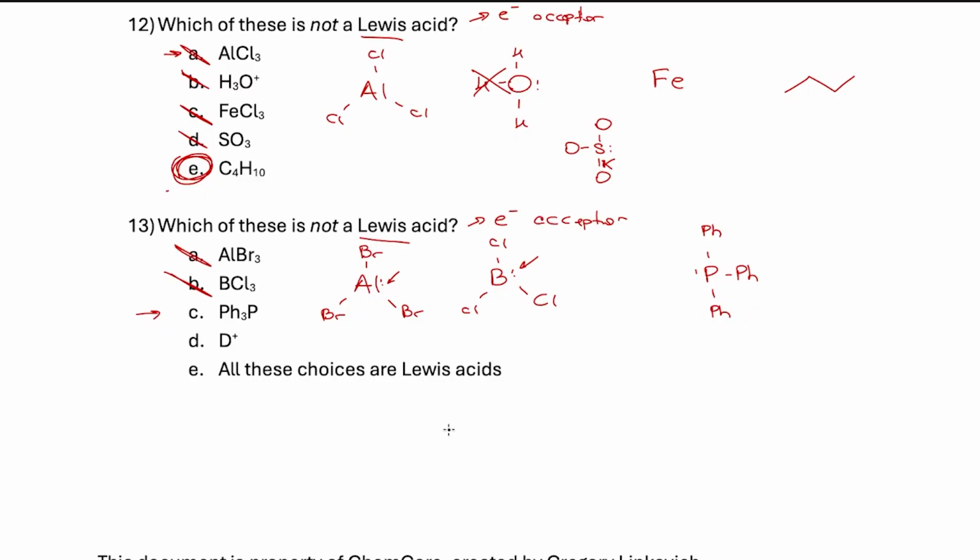But what is the last one? Well, D is actually deuterium. And if you're not sure about what this is, I have another video in this unit separately talking about deuterium and tritium. It's a really short video. I really suggest you go watch that. And if you watch that video, you'll realize deuterium is just a hydrogen isotope where it has an extra neutron, so it becomes D, or deuterium, that's where the name comes from.